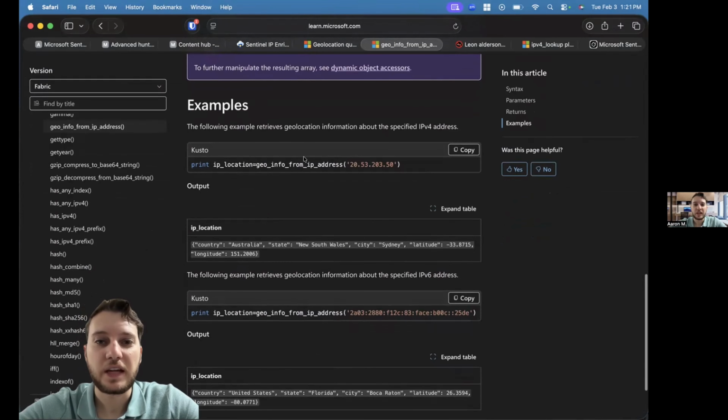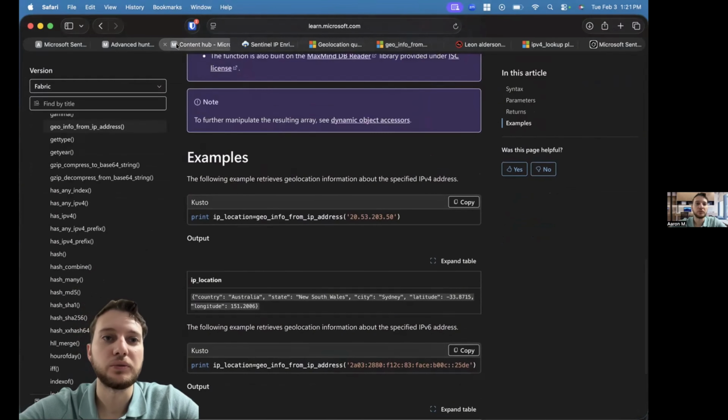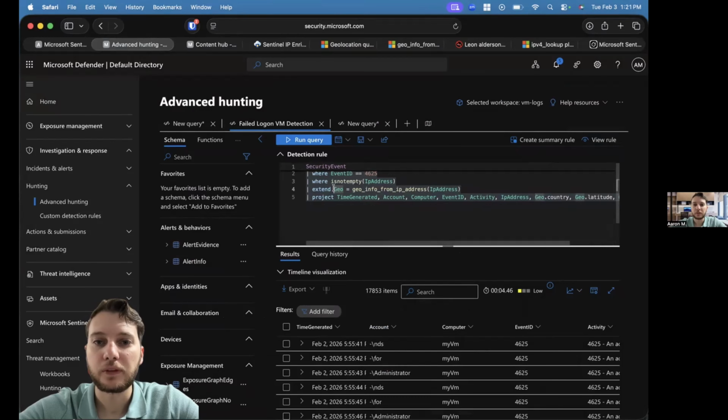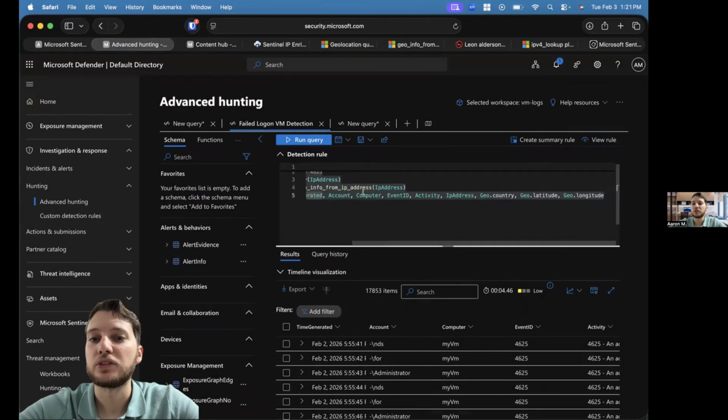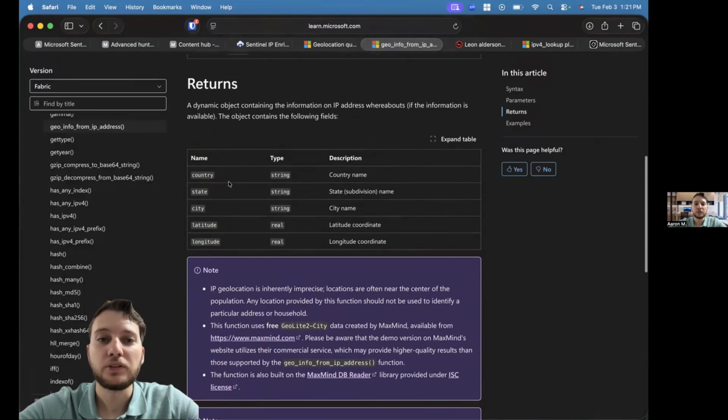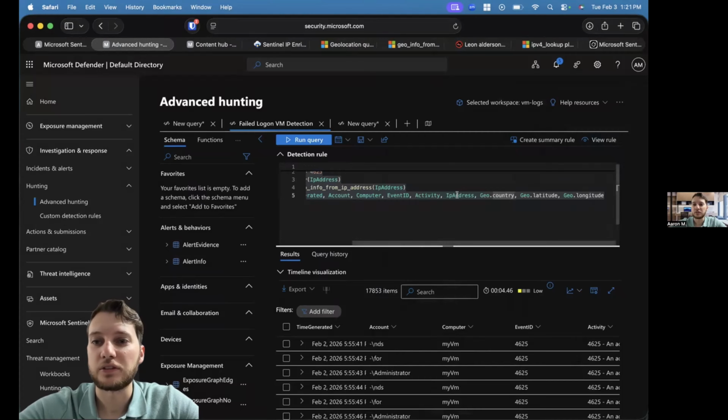In order to tap into those values, we would just do what I'm doing here. We used extend and made geo a variable that stores the list returned for each IP. Then in the project command to display it, we just use that variable dot the key value we want to display, right? If we go back to the page, we can see we have these to choose from. That's why that appears in the command.